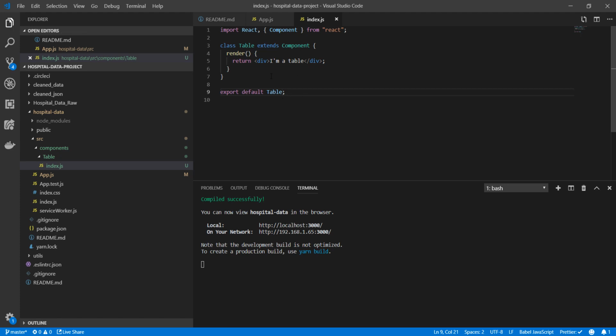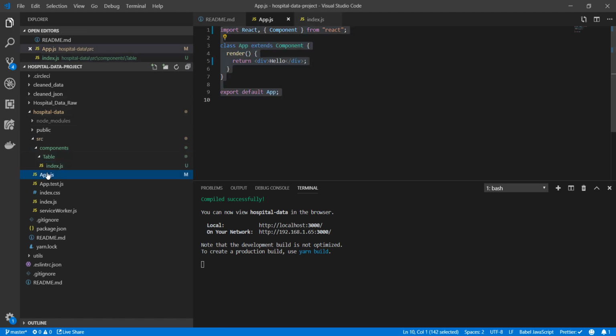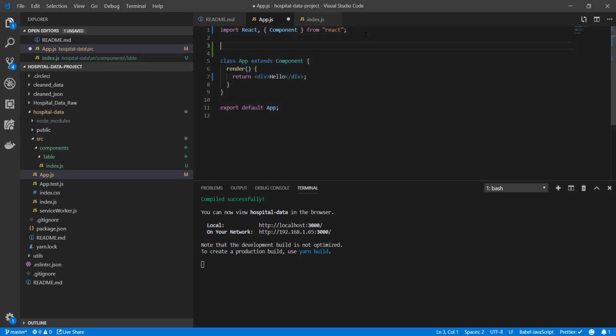And so we're just going to save that file. So now here in app.js, if we want to use that component, we can import it just like we did here. The difference is whether or not this goes in curly braces; the export default does not have to go in curly braces. So we can import table from, and then we just give it the path.